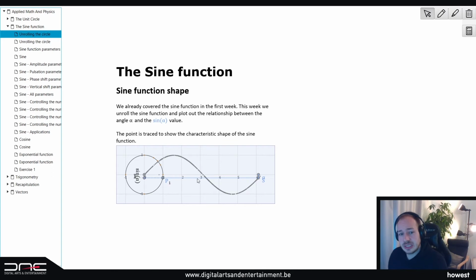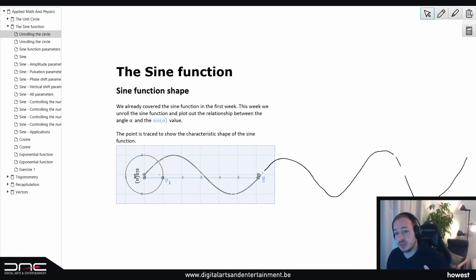Why is this wave so interesting? Because if I take this piece and attach it to this side, you can actually see that we get this repeating effect, right? So I could just continue all the way. If I quickly sketch this here, you could see I could just continue, I mean, it's difficult to draw, but I could continue this over and over, which means this is a cyclical motion, a repeating motion, right?